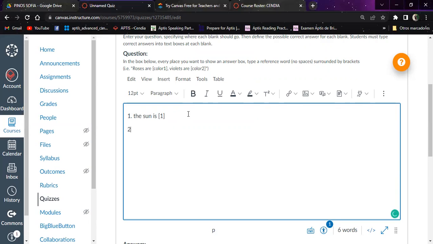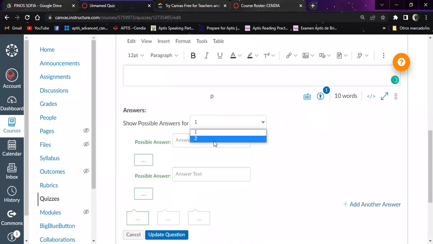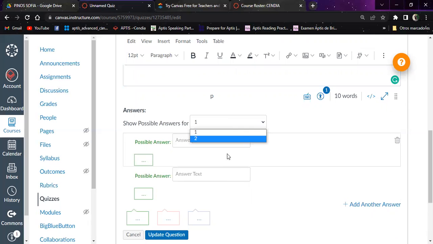Then the question number 2. The sky is, between brackets, we put number 2. So we scroll down and we can see here number 1 and 2. If we add more, we will have more numbers here.